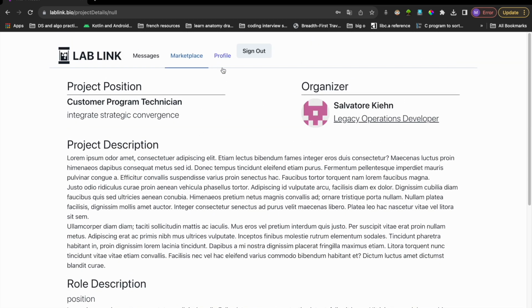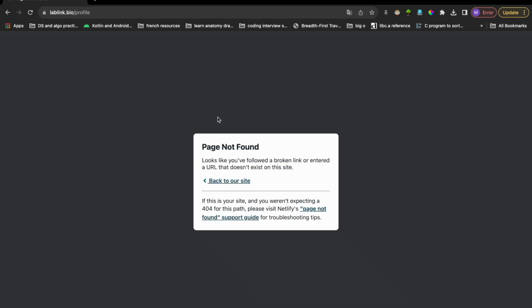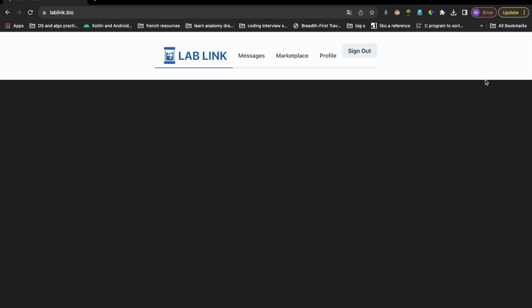There was one last page that I haven't shown, which is the profile page. However, I didn't work on this page very much, as what I'm seeing right now is still under development, unfortunately. So there's not much I can say about this part because it's not something I worked on very well. However, the part that was shown was working fine and did a pretty good job showing how the web profile account page was going to look.